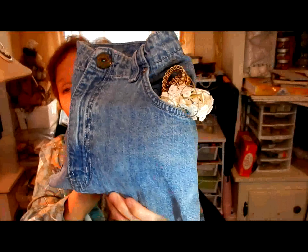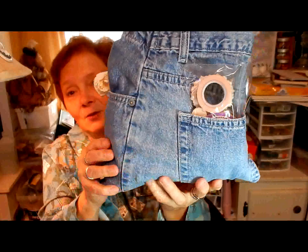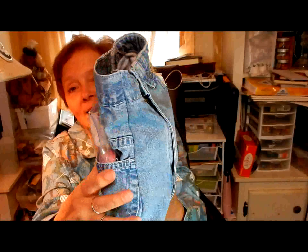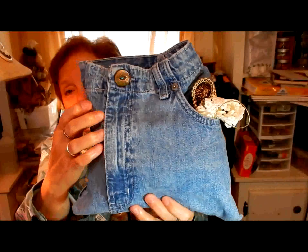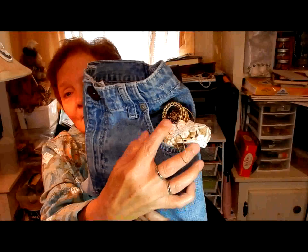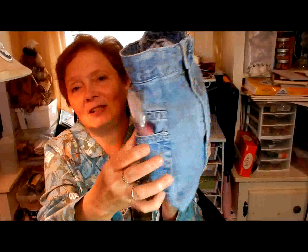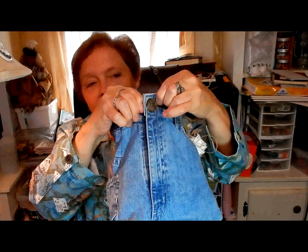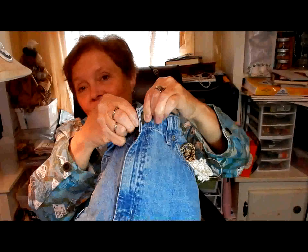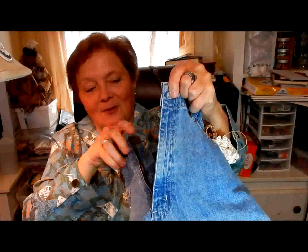because I figured, you know, I made the whole journal cover out of a pair of shorts. So why not use the rest of the shorts? So here's the other back pocket. I think I'll maybe do a follow-up video before I mail it. And then this is a pocket, and I put some extra trims and stuff in that pocket. And I put some ribbon and some washi tape in this pocket. I sewed a new button on because I had used the button from the original shorts in my journal. So I put the new button on, and the zipper still works.